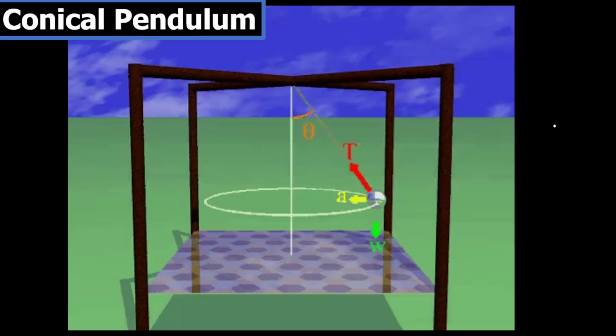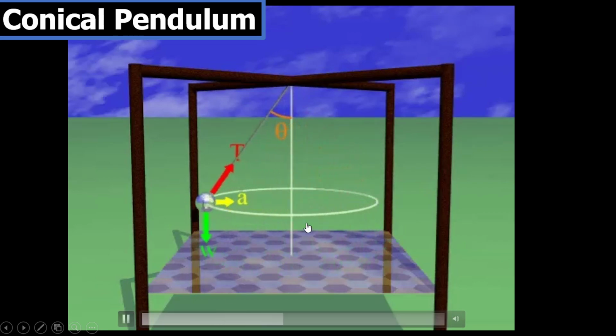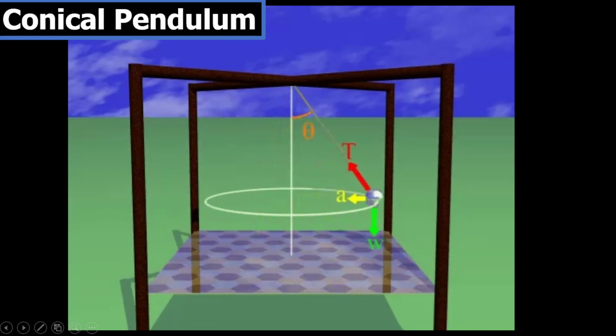Okay, all right. So the last case that we want to look at is actually the conical pendulum. As you can see, if it is horizontal, it will be moving on top here. If it's vertical, it will move along this plane. But because it's in between, we have a case of conical pendulum. So it moves like this, it moves at an angle. Of course, we'll be looking at a more general case in a sense that we may not assume it's definitely tension. It could be normal force, for example, a banked curve, right, for a car.